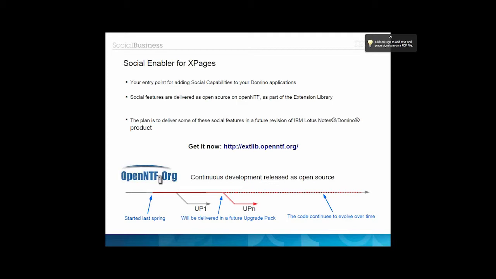Since September 2010, OpenNTF has had the Extension Library up there as a project, and if we fast forward to last December, where we shipped something called the upgrade pack for Domino 8.5.3, what we succeeded in doing was taking a bunch of open source components that started out life in September 2010 and integrating them into 8.5.3 after it shipped via this upgrade pack.